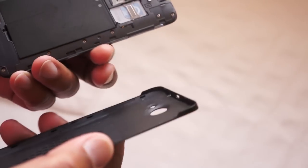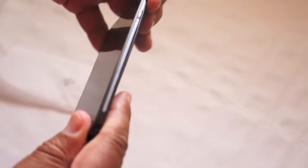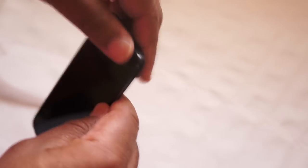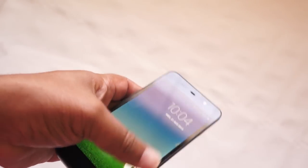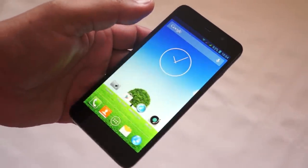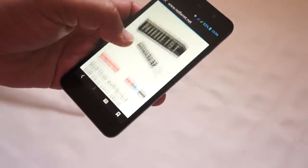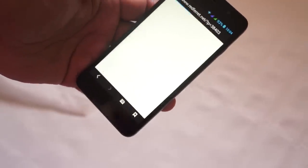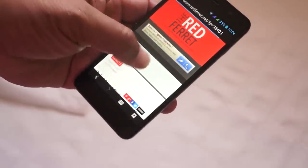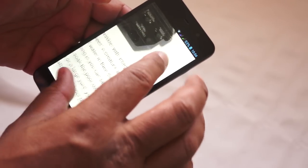The build quality is as good as anything we've seen, and the performance is also extremely good with the quad-core processor. It's surprising how much of an improvement the latest T chip brings. Let's demonstrate that with the web browser. This is running on Wi-Fi, but as you can see, browsing is beautifully swift, as you'd hope for with this kind of processing power.